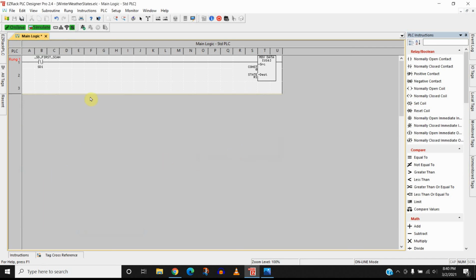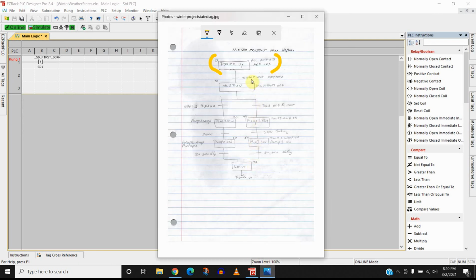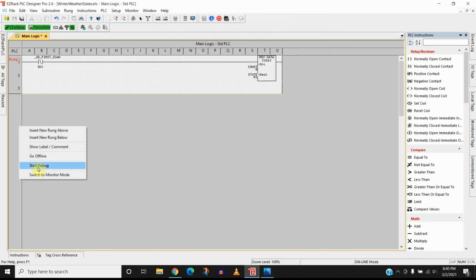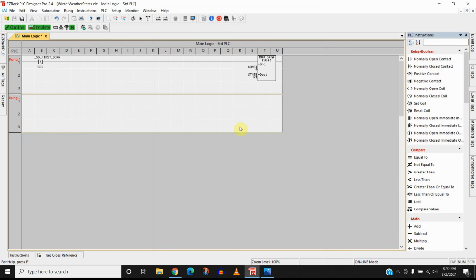Okay. So we know that when it powers up, it's going to put a 0 into the state. Let's look back at our diagram again. So if start is not pressed, go to 10. So here's how we go about this. And there's a definite pattern to this. So let me just draw for a minute.